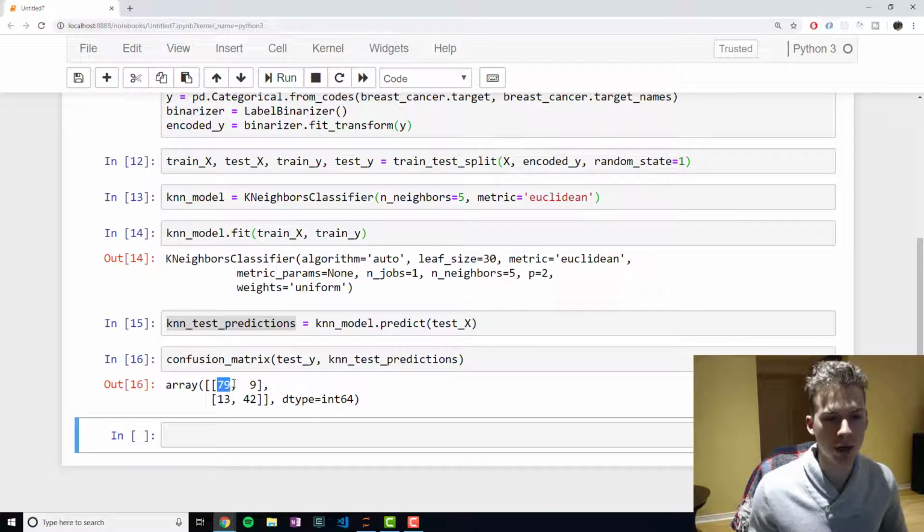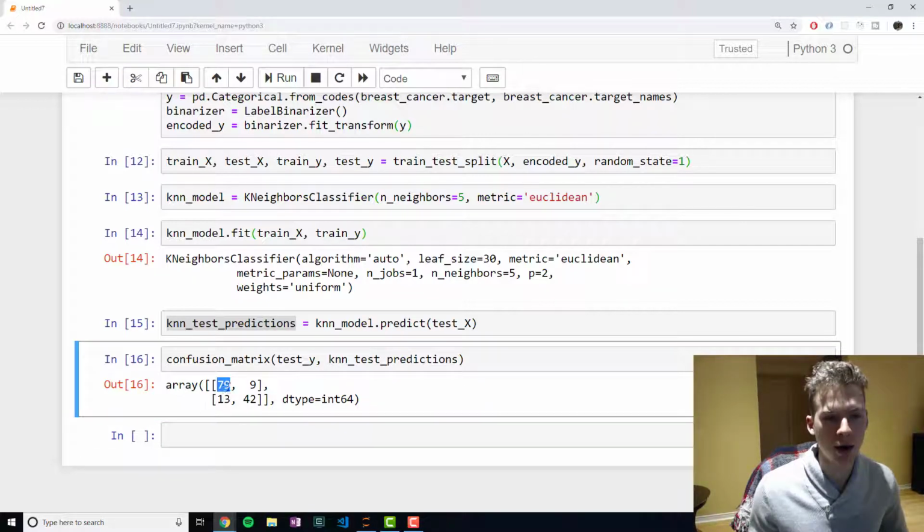So in the top left corner, this is, you know, whether it predicted it was malignant and it turned out it was actually malignant, and then here is when it predicted it was benign and it was actually benign, and then here we have some false positives and some false negatives.